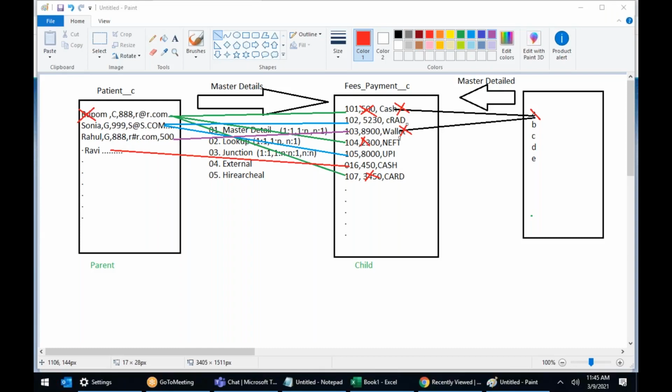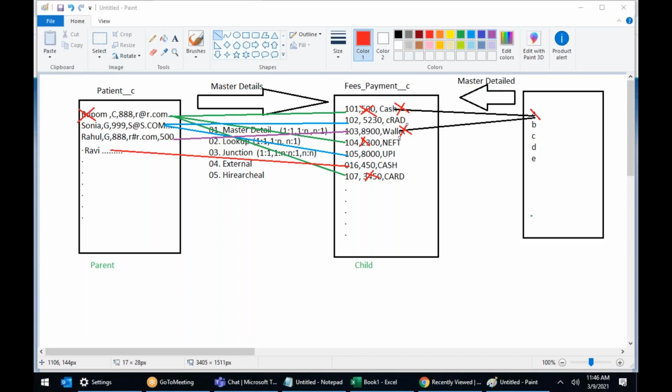There are 5 types of relationship available. Number 1, master detailed. Number 2, lookup. Number 3, junction.